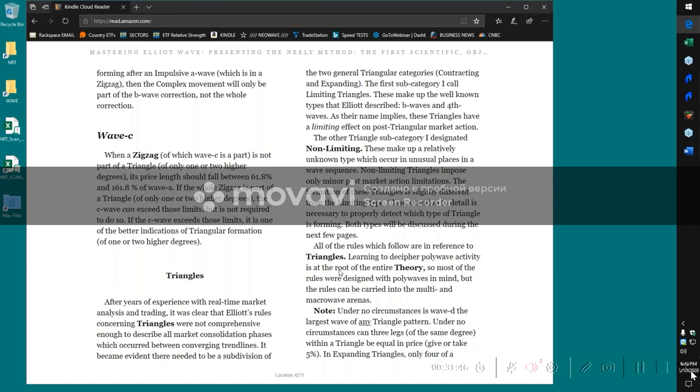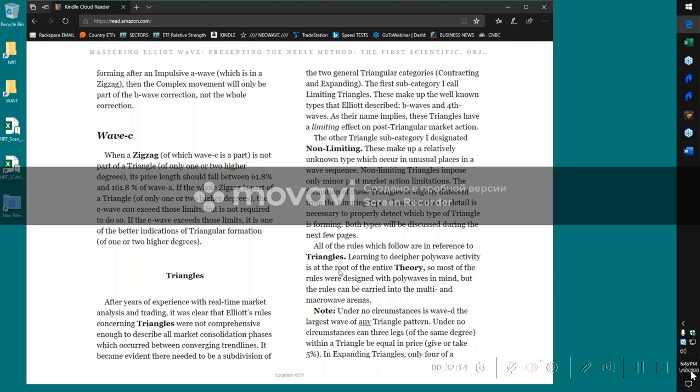As long as those rules are met, then you may have a contracting triangle, and then the proof of it will be the post-pattern behavior, in which the thrust out of the triangle is going to be equal to the widest leg, which should be wave A, and it'll peak around the apex point of the triangle if there is one. Sometimes if the triangle has a weird design, the B wave is shorter than the D wave, it may not have a contracting bias to it, so you're not going to have an apex point to deal with. But probably 90 to 95% of the time there would be a contraction.